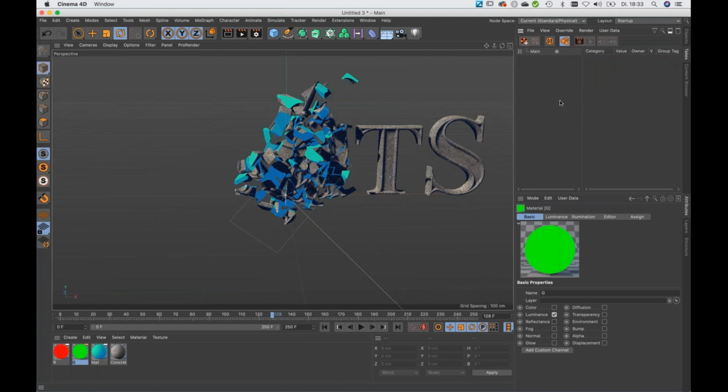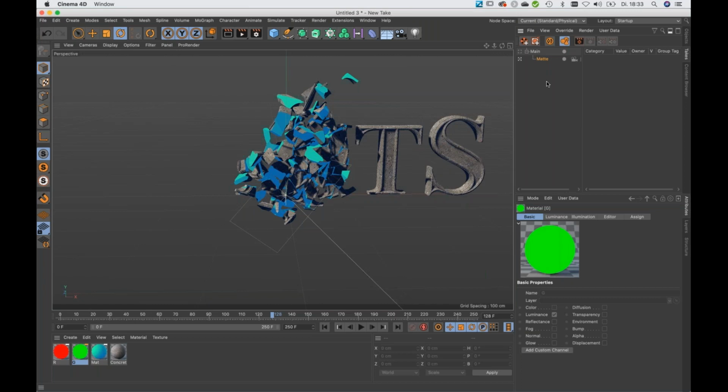The main take is the scene, the default scene, and everything you change here will also be changed in all of the other takes, because as soon as you add a take with this button here, this take will be created as a child of this. So everything that happens in the main take will be inherited to all child takes. And this is a concept that even applies if you have a very complex take setup. Because I want this take to be our mat take, I'm gonna call it mat.